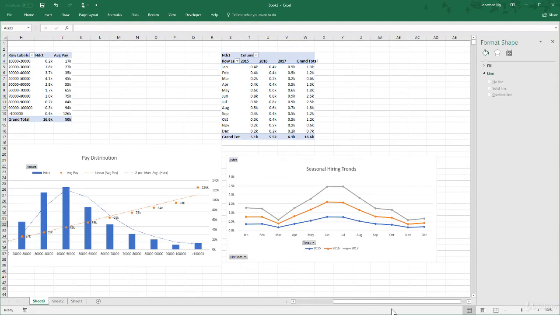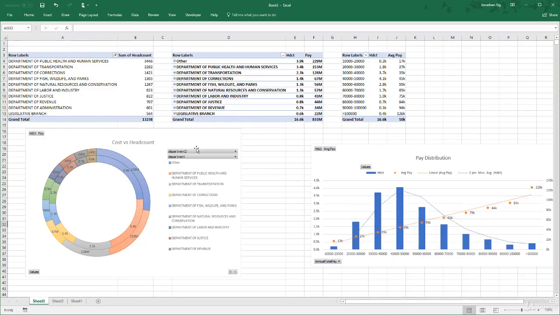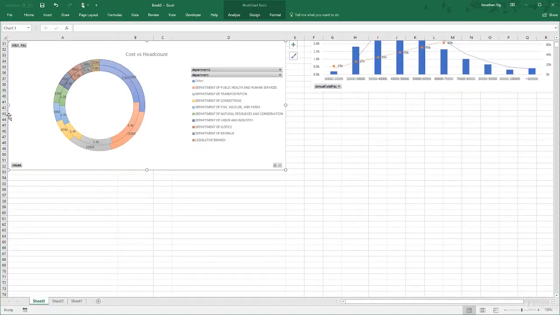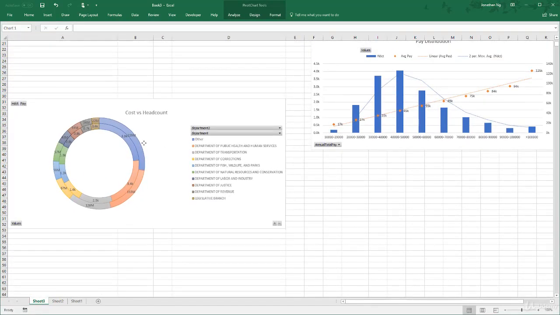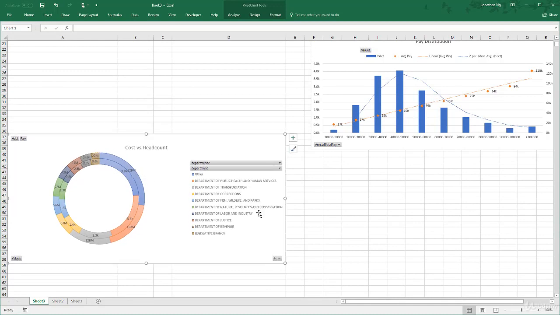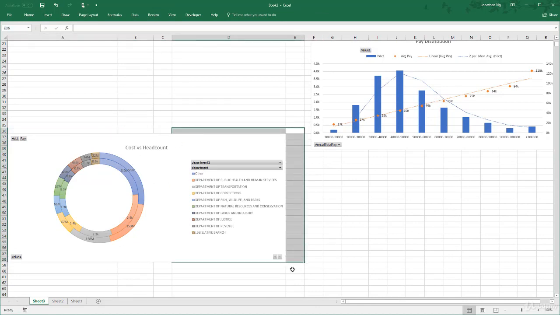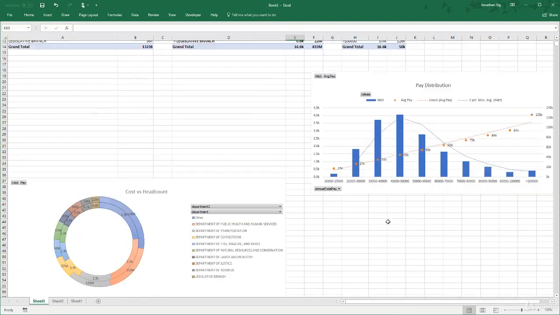So now that I have my 3 different charts in place, let's see if we can lay these out nicely and add some interactivity in a dashboard form by using some slicers. Now, to lay these out nicely, a few tricks that you can use is if I use the Alt key when I'm resizing or moving a chart item, it's going to snap in place to the cells. So you can see here when I move this and resize this while holding it down, you can see that these line up perfectly within the cells, which makes it a lot easier to lay out.